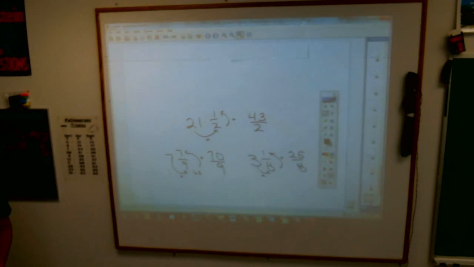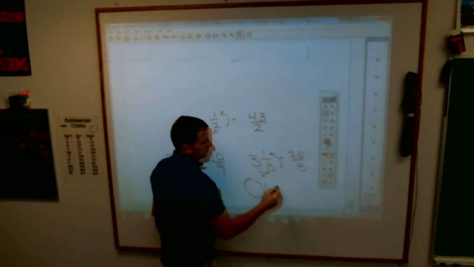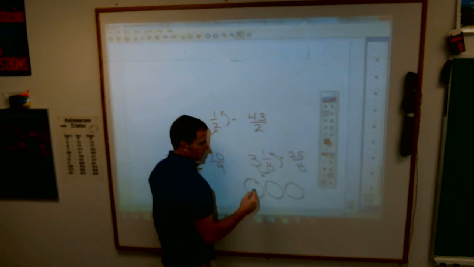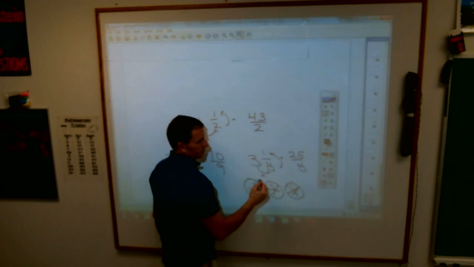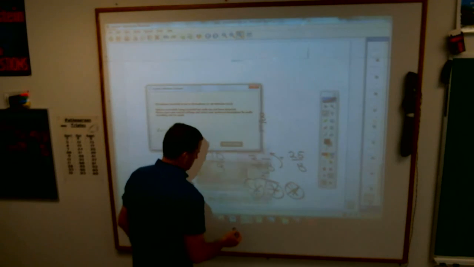Anybody think that they're gonna have any issues on that? You could draw the pictures, and maybe you can see why it works. Why does that work? Well, if I have 3 whole circles for this one right here, what am I cutting them into? Eighths. So how many eighths is it if you cut all these 3 into eighths? It is 3 times 8. There's 24 eighths here, plus that one up there. 25 eighths.